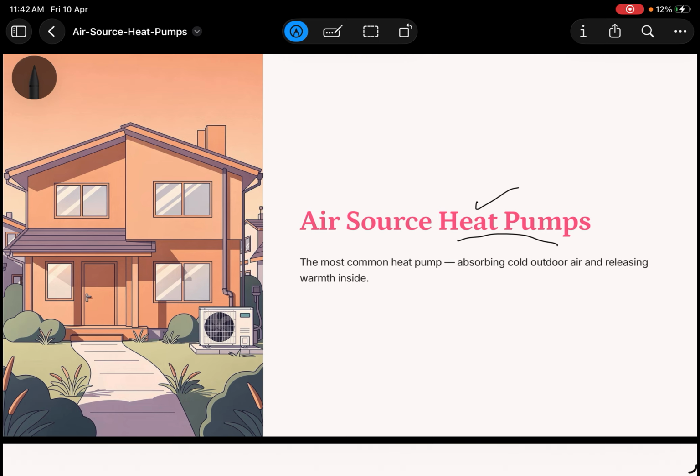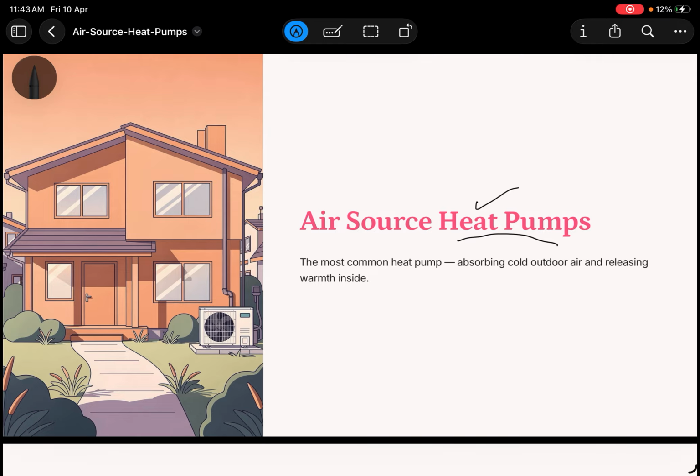One of my friends said that heat pumps are basically pumping hot water. That is not the understanding of a heat pump. So mind well, a heat pump is not something which is pumping hot water. It is a technology which is altogether different. Now, what is this technology of heat pump?